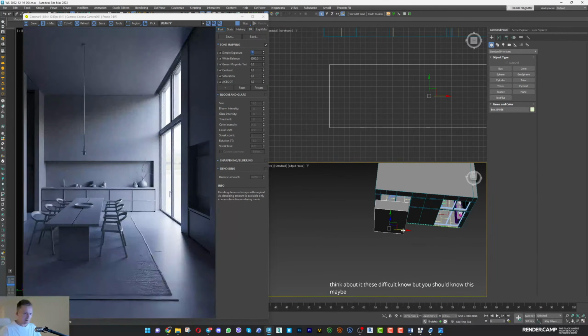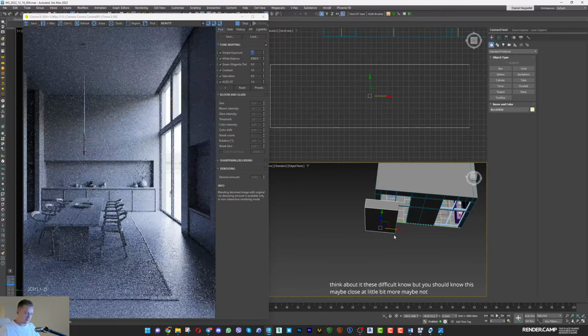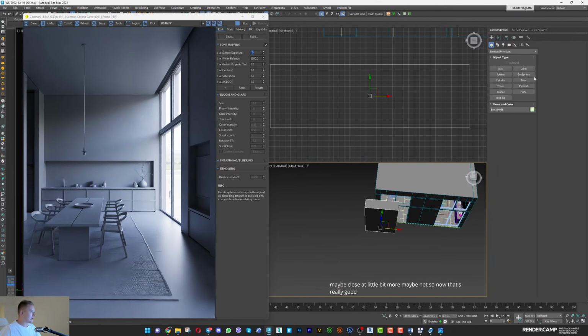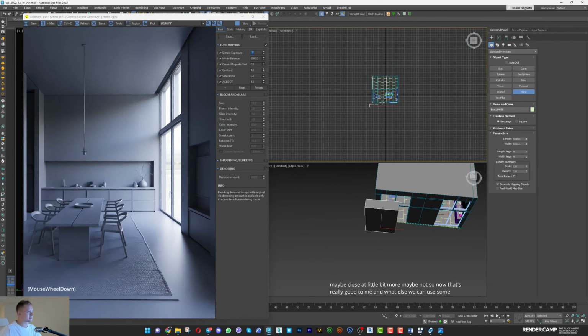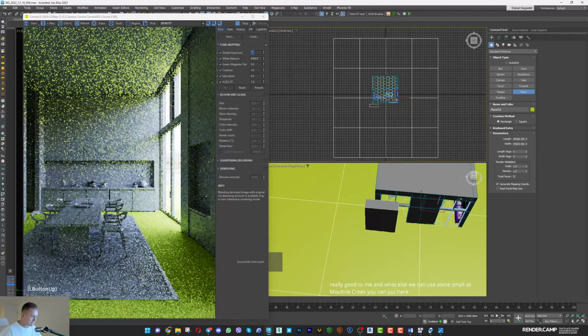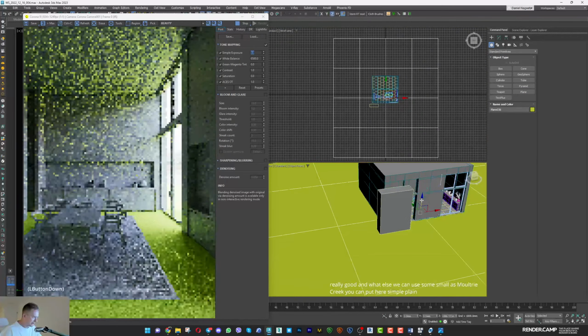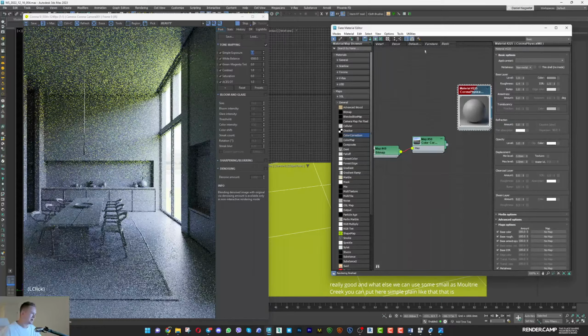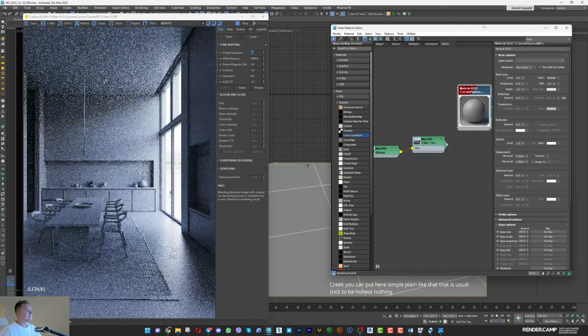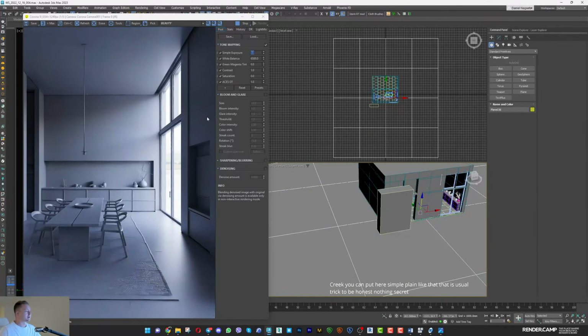Maybe close it a little bit more, maybe not so much. No, that's really good. And what else can we use? Some small trick. You can put a simple plane here like that. That is a usual trick, to be honest, nothing secret. For what? For more lighting on the ceiling.